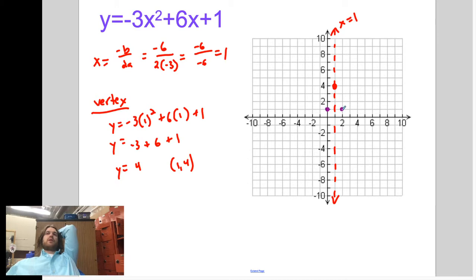Reflect the point. I can go over 2. Normally when I go over 2, I go up 4, but now I'm going to go down 3 times that amount. So 3 times 4 is 12. From 4, that's going to put me down at negative 8. And I can reflect and be done. That's it. If you don't recognize that, then you can do it the hard way, which is what I'm going to do.